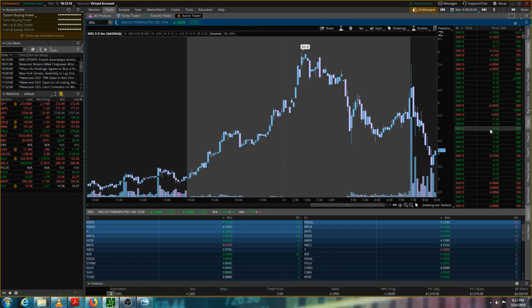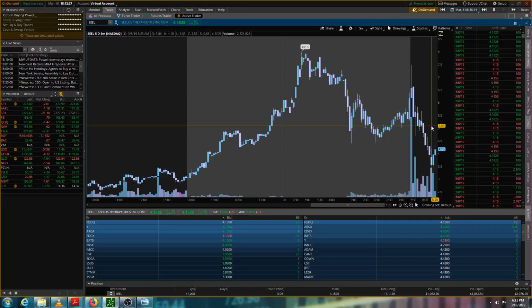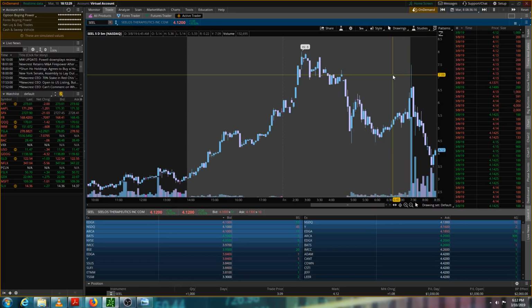That's the small cap world, unfortunately. But think of the guys that were ready for this, saw this all the way up here, watched it come up, and then just shorted this. That is massive. That is a huge, huge break.